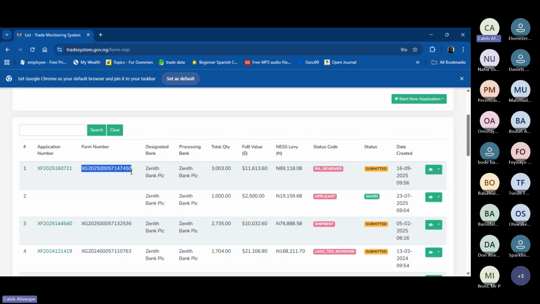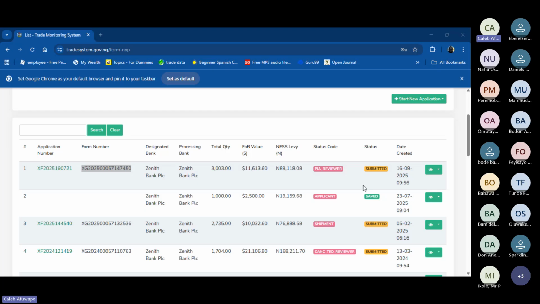So this form number is the number you are now going to be quoting on all your documents with your dealings with the PIA, your dealings with customs, your dealings with NAFDAC, your dealings with quarantine, your dealings with DSS, your dealings with NDLEA, even your dealings with the shipping company.